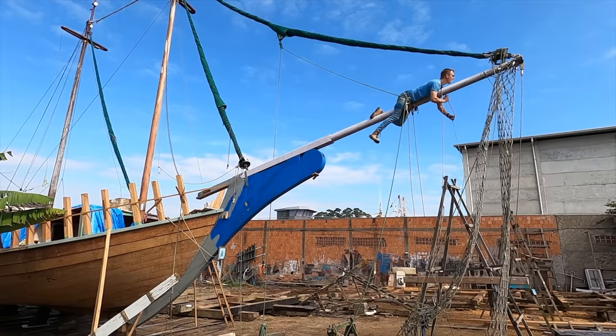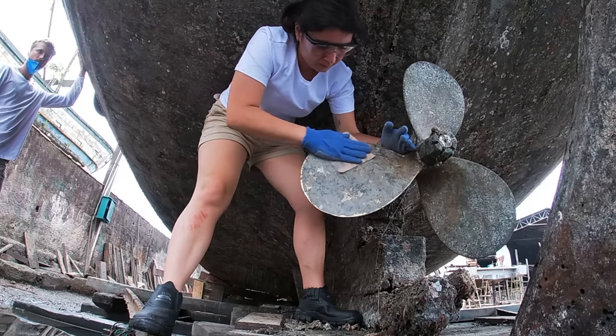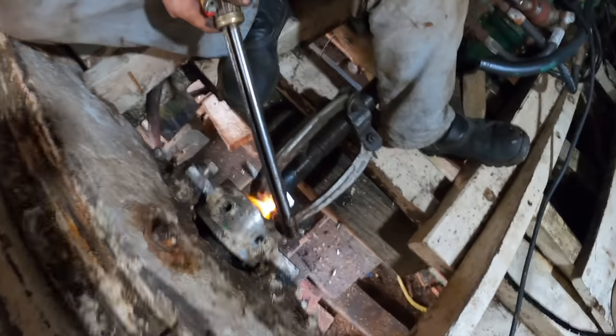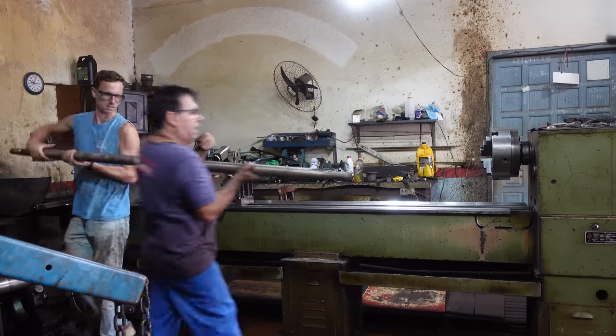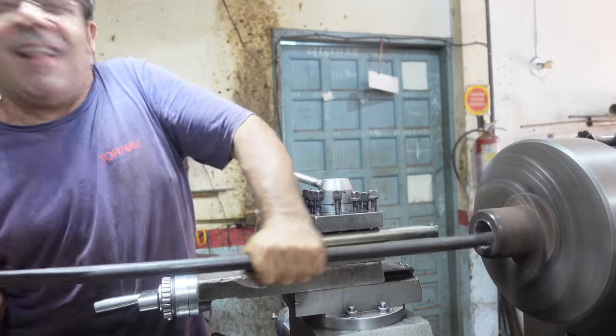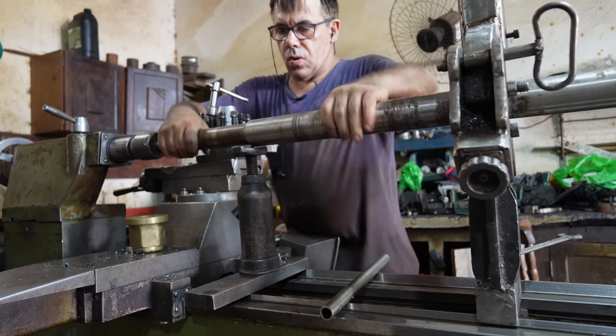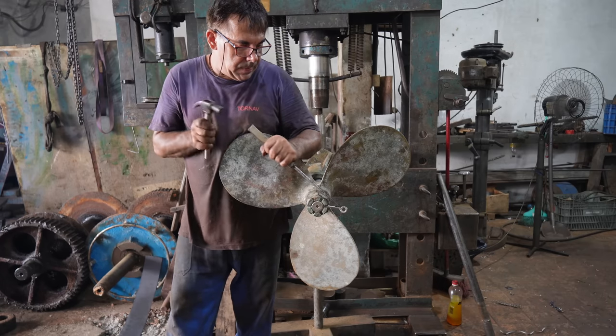And in this episode, we're gonna reuse our prop shaft, propeller, and all that stuff. It was twisted and bent, but that doesn't mean we have to throw it away. So we're gonna head over to a new friend of ours, Balion, who is a legend in the prop shaft propeller straightening industry. I think you guys are gonna like this as much as I did, if not more.